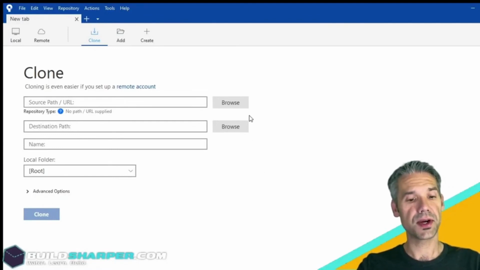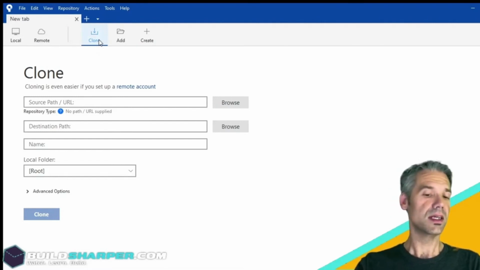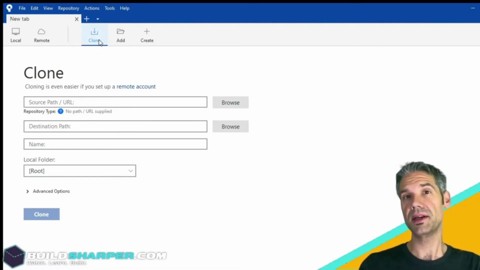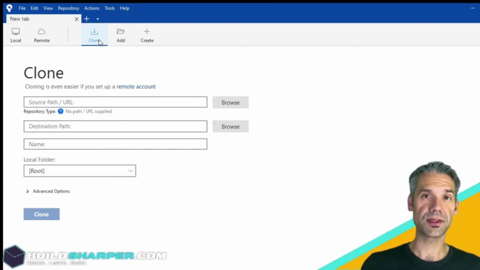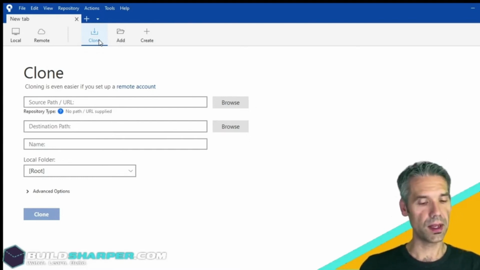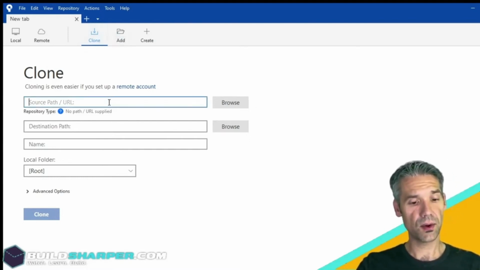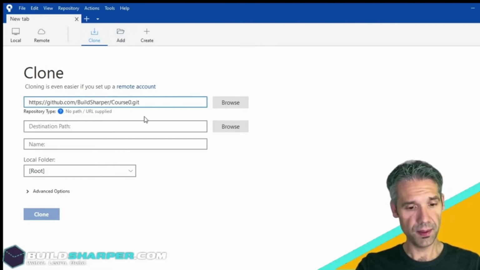Okay, so in Source Tree, we want to start a new project. So you have what it says, clone. Essentially, clone means just pull it down on your local. To recreate the repository locally, you're cloning it. So we're going to paste in the URL that we copied from GitHub.